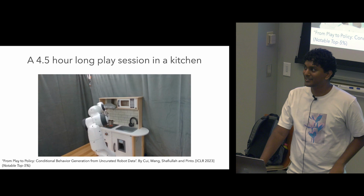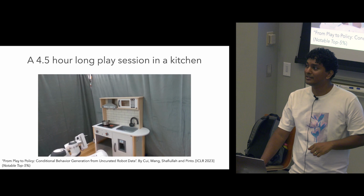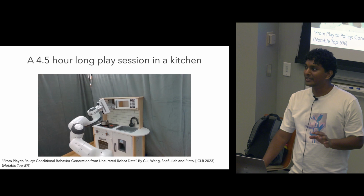But during training time, we do not use the full 30 hertz data. We do a subsampling and then feed it. The problem with doing things at full 30 hertz is that the actions become really small. And when your actions are small, there are issues in training these behavior transformers. You have to scale it up.